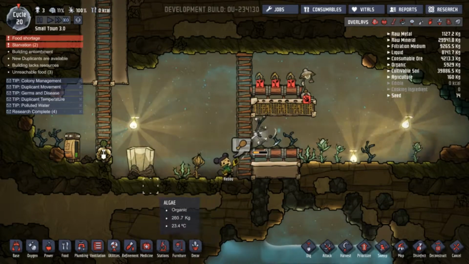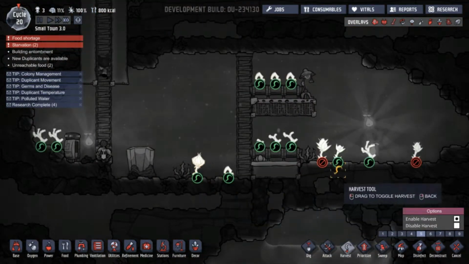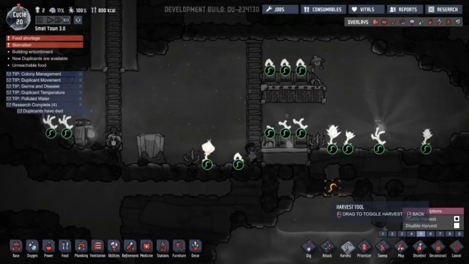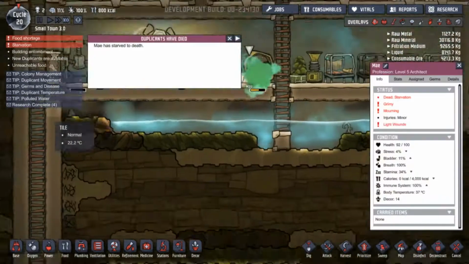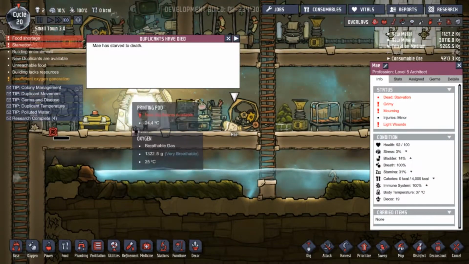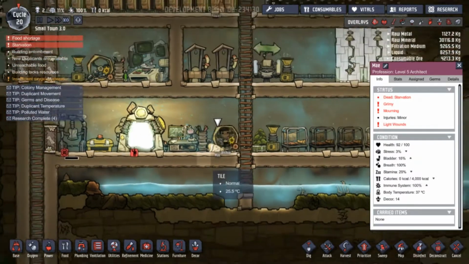Wait, so is it like an automatic thing? That if you have it set so they can harvest it, then they'll just harvest when it's needed? Oh no! Who died? Is that from before? Or are you... May! Oh my god! I'm so sorry! Oh no! Oh, the fall of our civilization.